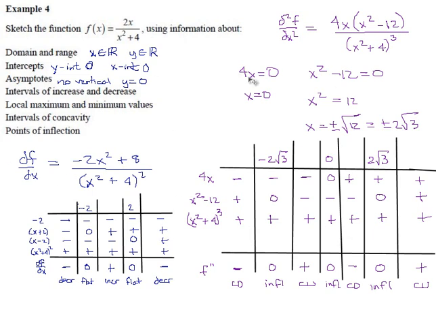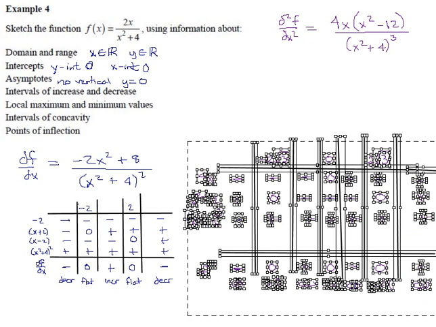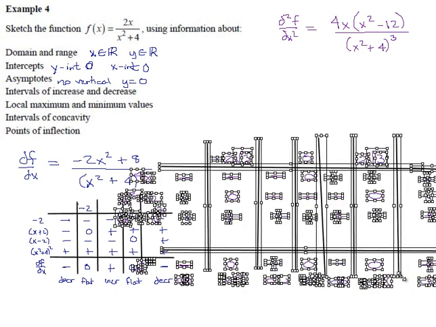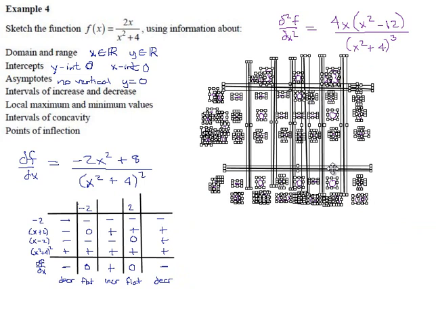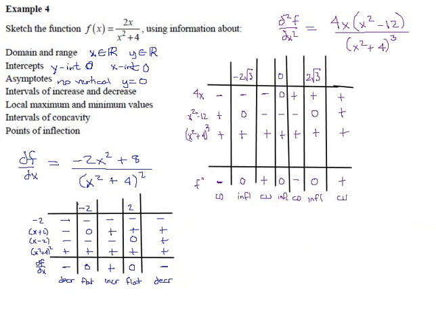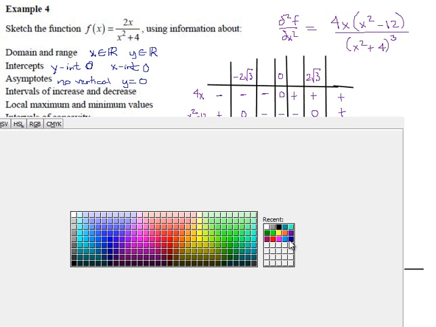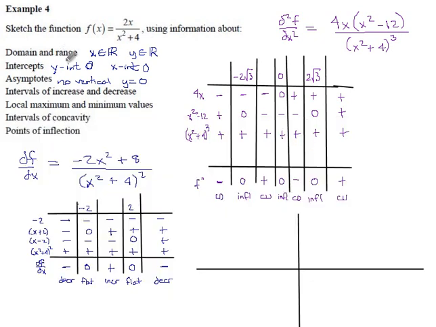Okay, so now that we have that, we'll do our space clearing ritual one more time. Squish this down a bit. Good. Okay, so intervals of increase and decrease, got them. Local maxes and mins, got them. Intervals of concavity, got them. Points of inflection, got them. And using all that, they ask, try to sketch it. All right. We don't have a great many points plotted for this thing, but we do know that it goes through the origin, so okay, we'll take it.